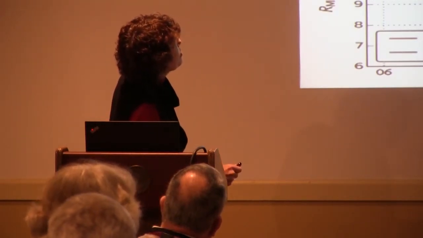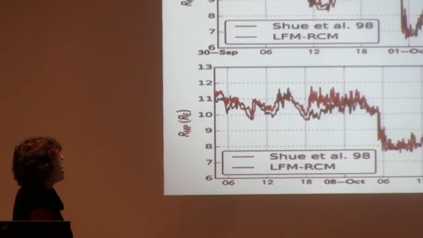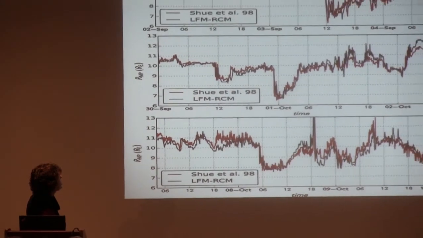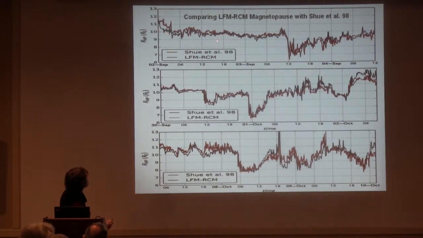Okay, so here we're making a comparison for those three magnetopause incursion events, the three CME shocks in September and October, the first 40 days of the Van Allen probe mission. Here you see a calculation of the LFM-RCM magnetopause location in black with the much used Shue empirical model in red. The comparison is very good for these three event periods. In fact, when we initially did the first two simulations, we did not include coupling to the RCM model, and the comparison was not as good. So it has become our workhorse now to use the LFM-RCM coupled model for these types of studies.